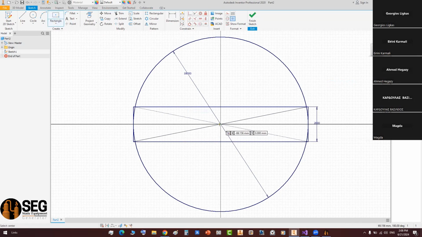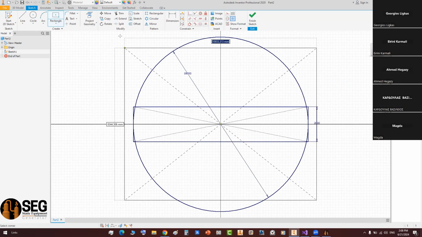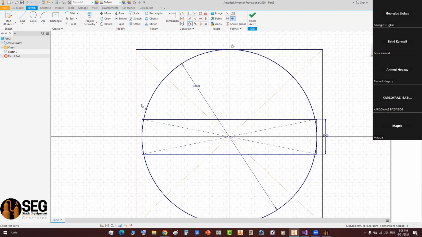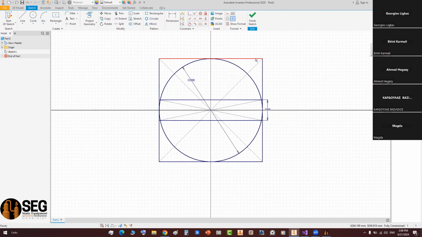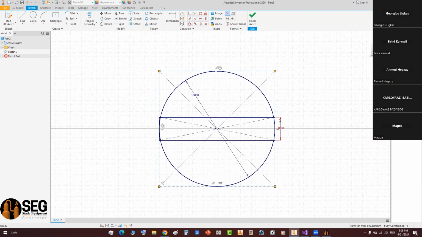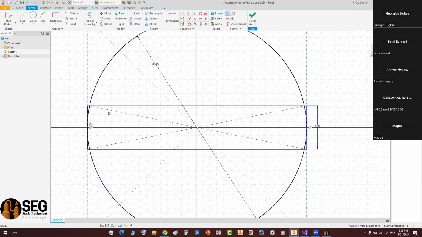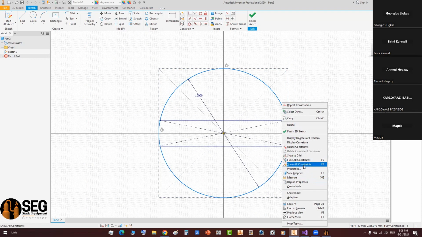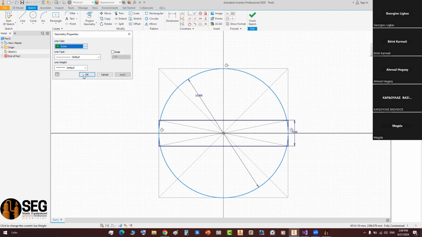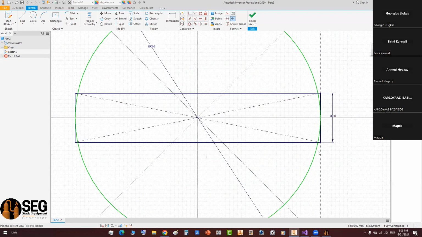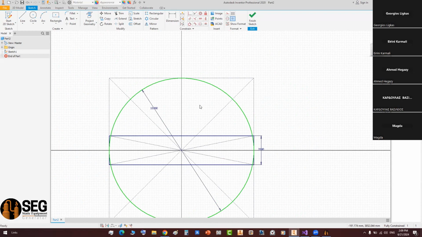Now let's make another square tangent to this circle from the outside, like that, and convert the lines here to construction lines, like that, to show you how to calculate the location for each element. Now that's the first element. We will generate it on this one, and let's make this circle yellow or green color. So the main plate here, which is the middle plate, with a width of 2 meters and the length will be, let's say, 10 meters, no problem.